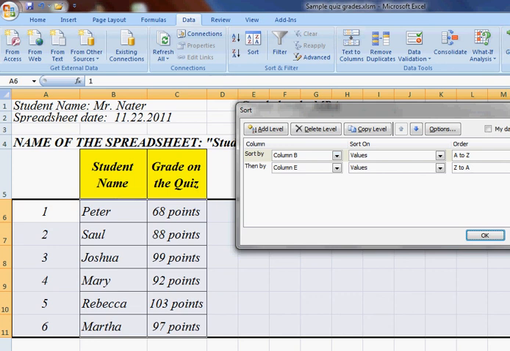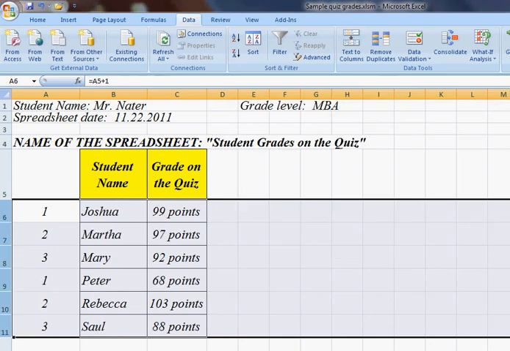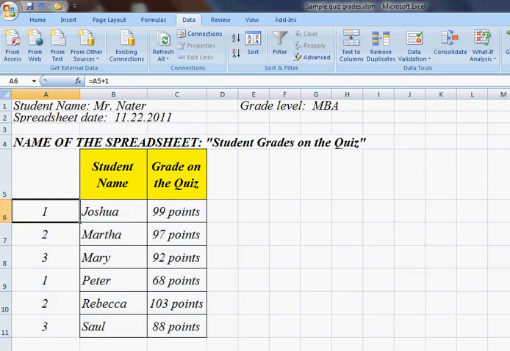It's only going to sort the names of the students, nothing above it, because I've only selected those rows. I hit OK, and sure enough, it reorders them alphabetically. Joshua, Martha, Mary, Peter, Rebecca, Saul is the correct alphabetical order. But look what it did to my row numbers.